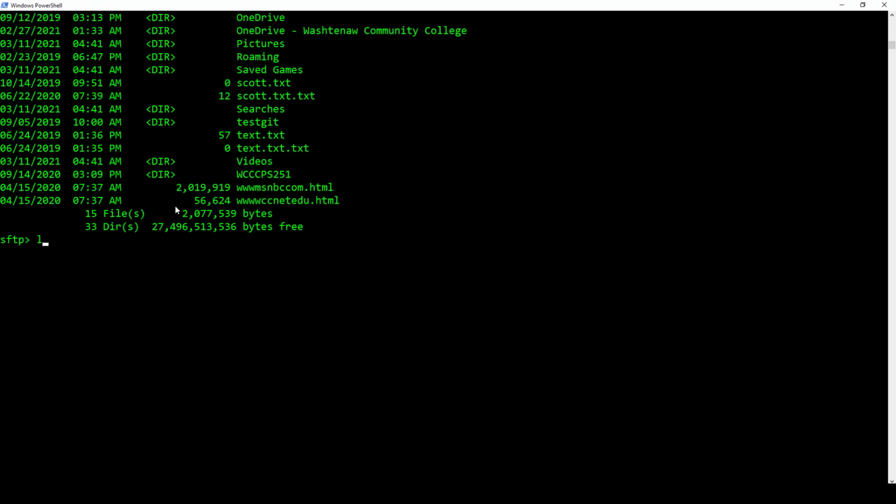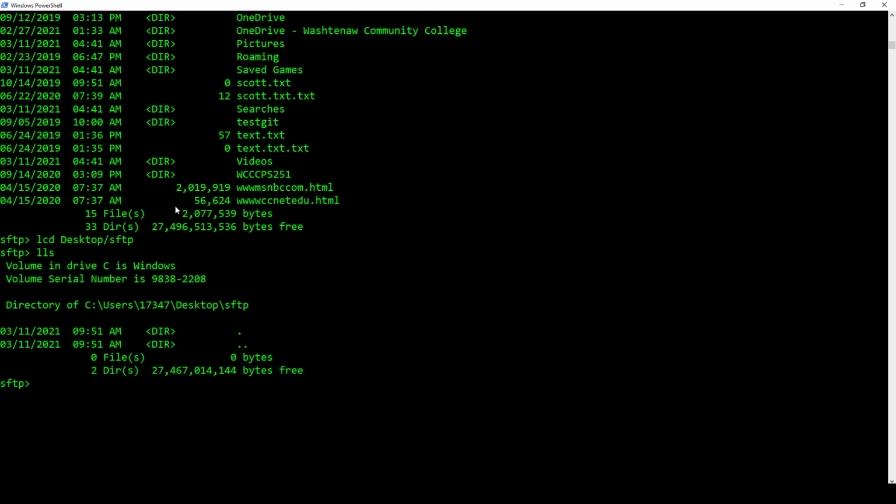So I'm going to have to go lcd for change directory, so local change directory, and I'm going to go into my desktop, and then I'm going to go to the SFTP folder, just like that. Now if I go lls, you can see that I'm inside this desktop SFTP folder, and right now there are no files in there.